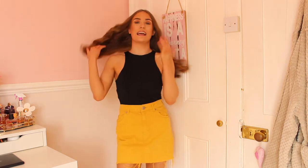This outfit has to be one of my favorite outfits ever — how cute are these two colors together! I'm wearing a black slinky bodysuit from Shein. The slinky material is so smooth and so comfortable to wear. I'm also wearing this gorgeous mustard skirt from Topshop — unfortunately Topshop has closed down, which is sad, but if you want a mustard skirt, head over to ASOS or anywhere else online. I love this outfit so much, and the skirt is a very springy color, plus it's a lovely denim skirt.